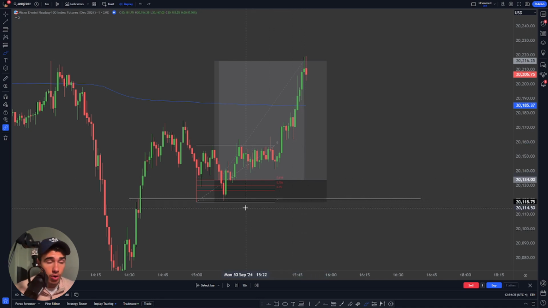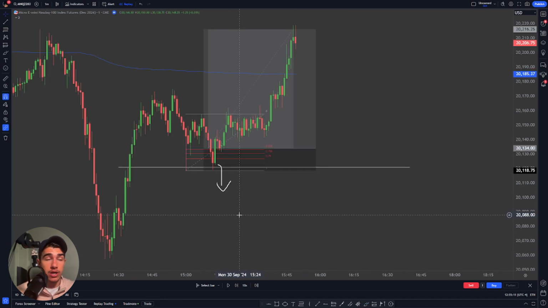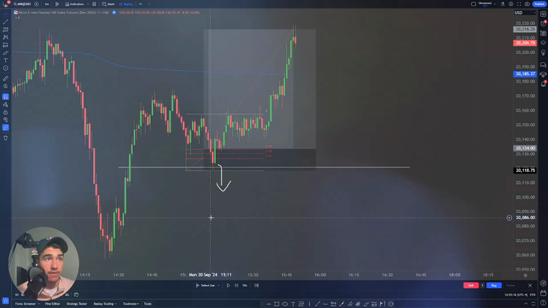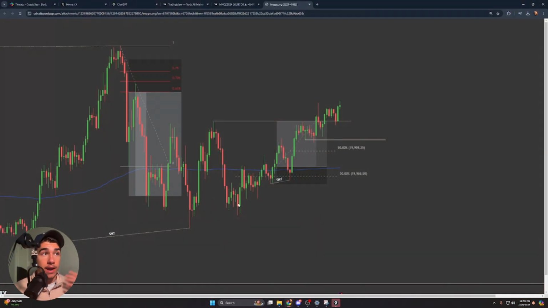So just another perfect example of an intermediate term low holding price, and then eventually sending it higher. So even though we come close, that's fine as long as we keep it open. Sometimes we'll even wick below, and that means that you're unlucky, and we could still go higher. But when we close below these intermediate term lows, that is when I am very, very confident that the order flow is now switching. In other words, intermediate term lows and intermediate term highs are also some of the best ways to utilize a market structure shift. So let's quickly take a look at another example.